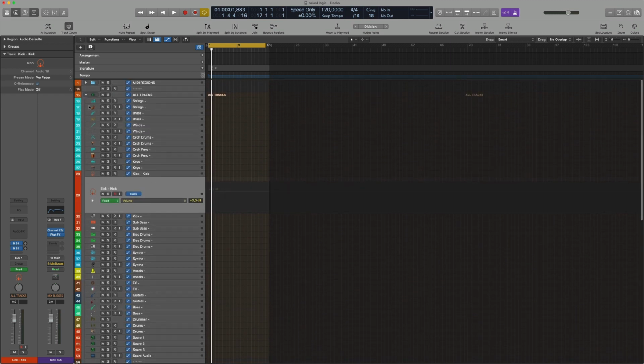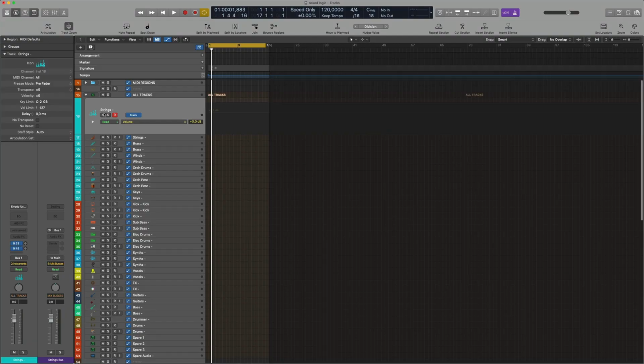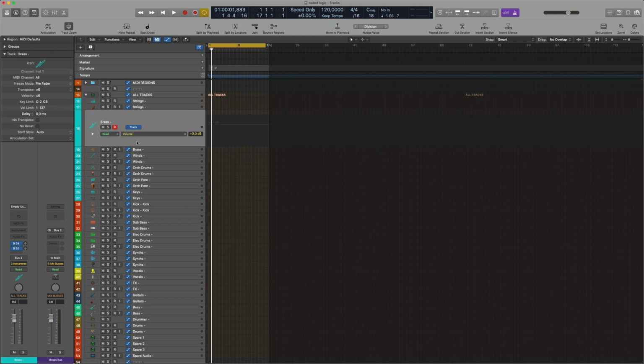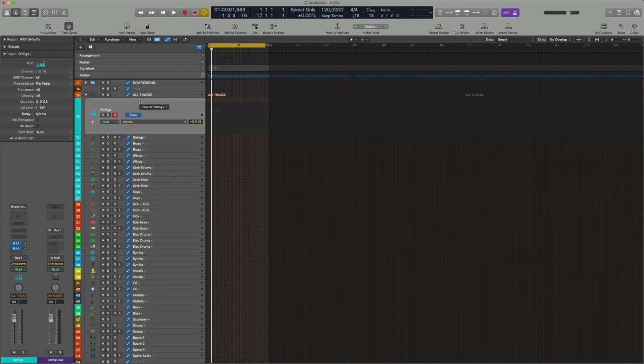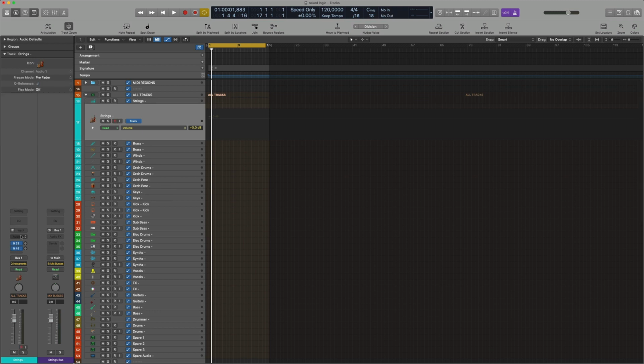And you see that there are vectorized and bitmap icons. On each and every track, there is a different setting. I did this for a very specific reason. Each track here, each channel with a vector icon represents an instrument channel. So this is where you put your sampler instruments, your software synthesizers and everything. And on the bitmap channel, you have simply an audio track on which you can import your audio.